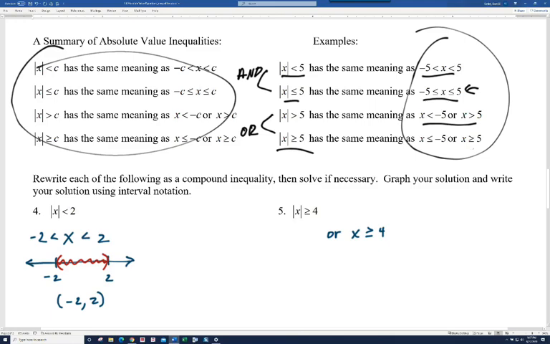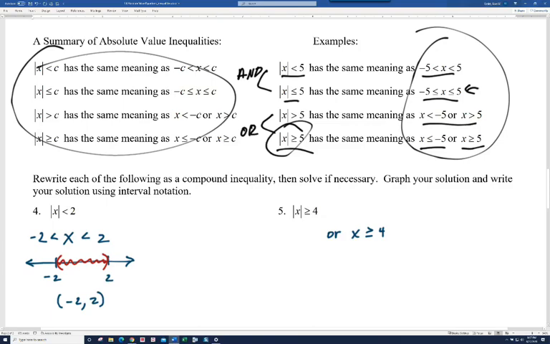Notice on the right side, it looks just like it does when you have the absolute value symbol. You just drop the absolute value symbol. But what about on the left side? Notice, not only do we have the opposite symbol, so instead of greater or equal, it's less than or equal, you also have the opposite sign. So on the right, it looks just like what we have in the absolute value form. Just drop the absolute value.